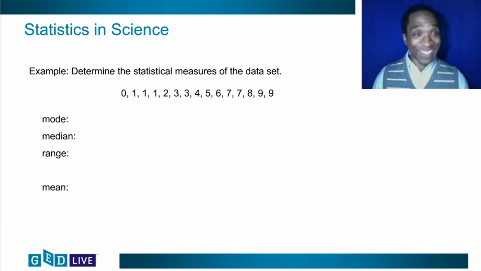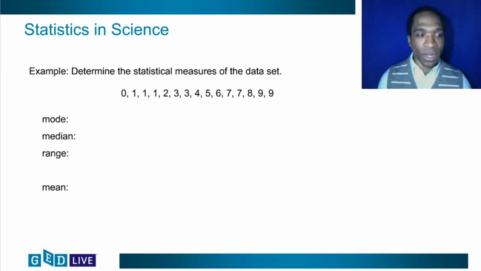All right, so let's go through this step by step, bit by bit. Now first, remember, when you see a list of numbers, put it in order, and it's already in order as shown. Also, it can help to count the number of terms in the list. So how many numbers are in this list? Did you count it? Well, there are 15. So that way, if you lose track of a number, you'd know. So 15 numbers here.